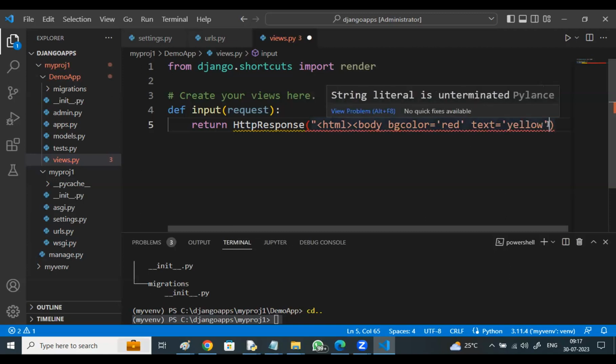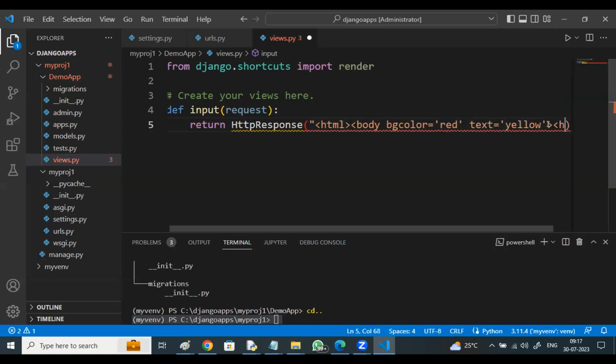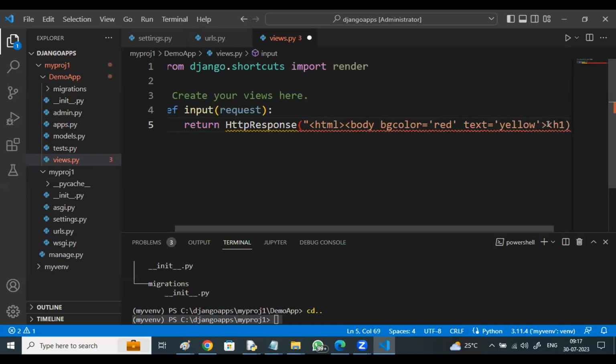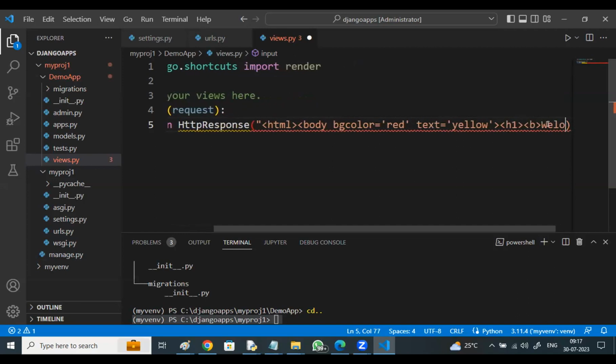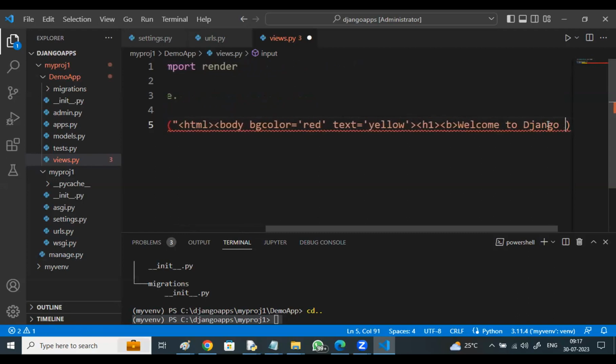Close this body. In H1 format, in bold form, I want to say welcome to DJANGO world.